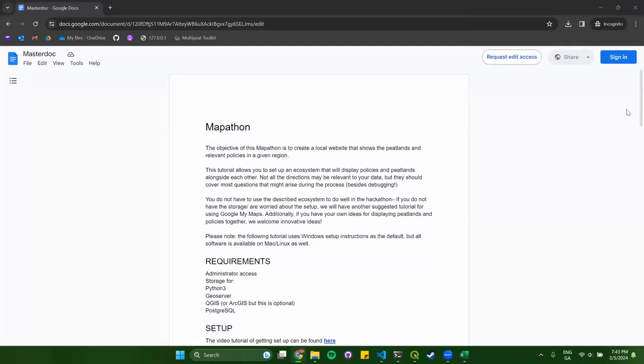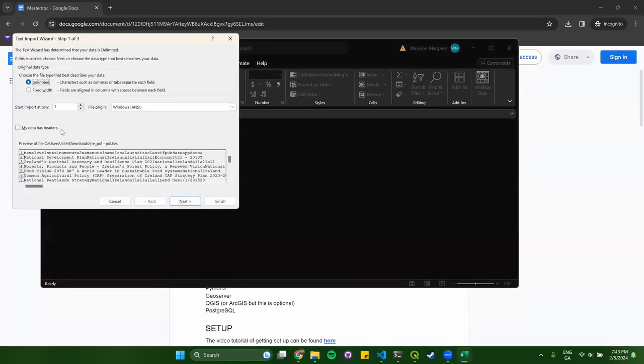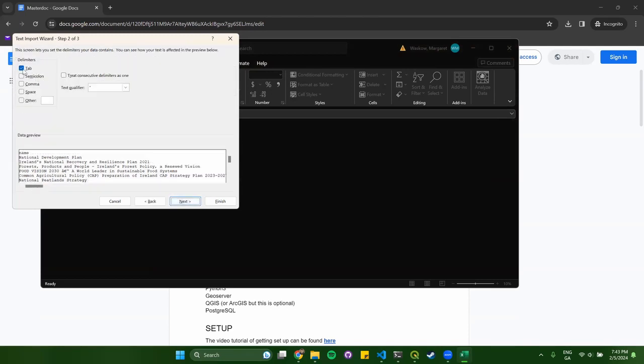In this tutorial, I'm going to show you how to find the political boundary shapefiles in order to georeference your policies. So, the first step is to take a look at the policies that you have. You can either open up the Google Sheet that you have, or I have it saved as a TSV. When I go to open it, it's delimited with tabs. We do have headers: name, level, and then the different NUTS levels. Our delimiter is a tab, that's why it's TSV, not CSV for comma separated values.